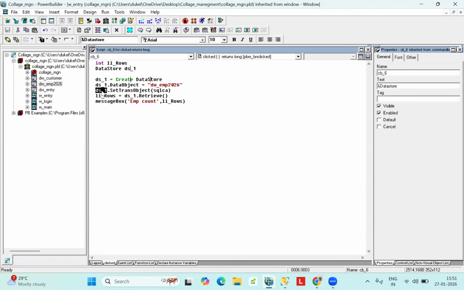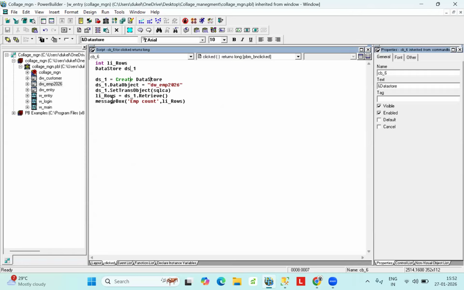Now my data store variable is connected to the database. Then I have to retrieve all records from the database and store them inside this variable.